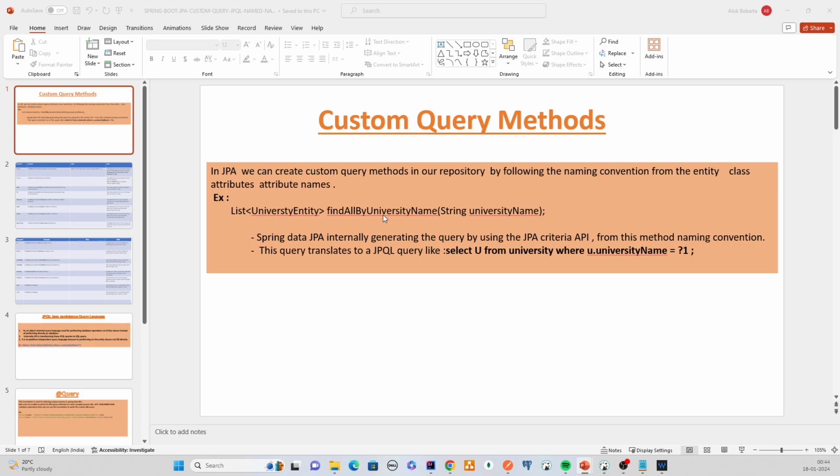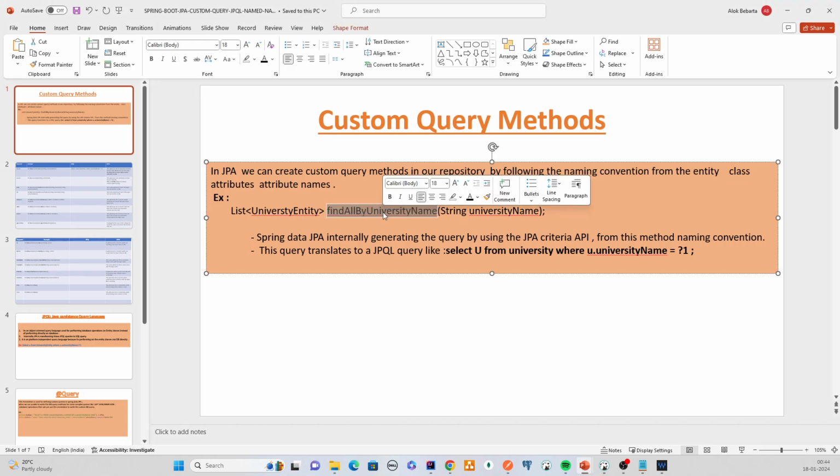These queries will be translated to JPQL queries. Then JPA will execute these queries and return the data. So we no need to write those queries manually to fetch the records. No need to write SQL queries like select star from university where name equal to. We are not going to write that.